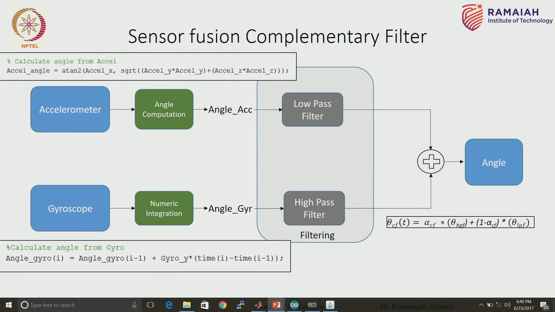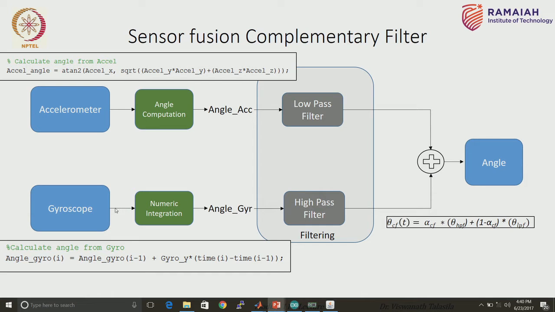So the complementary filter is a sensor fusion algorithm where we calculate the angle from the accelerometer, and then after the angle computation block from the accelerometer we get the angle underscore accelerometer. We pass it through the low pass filter and bring it into the combination block.